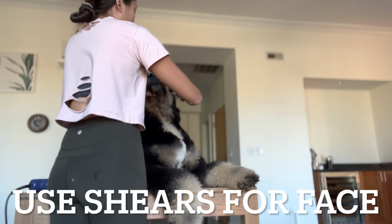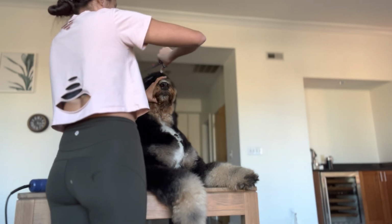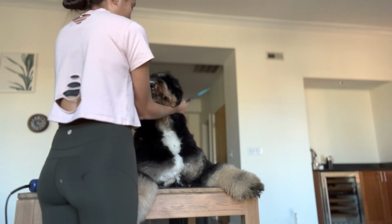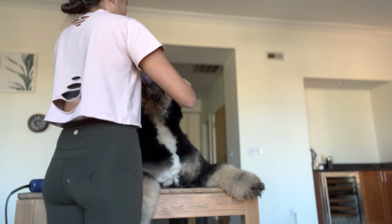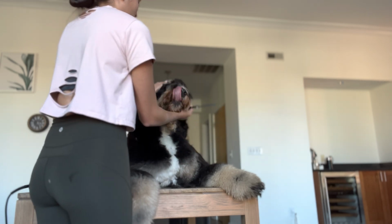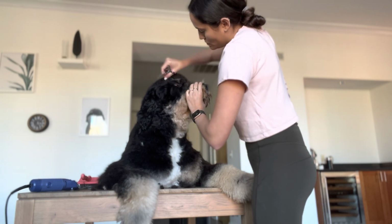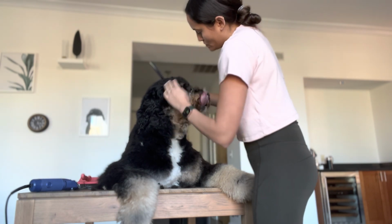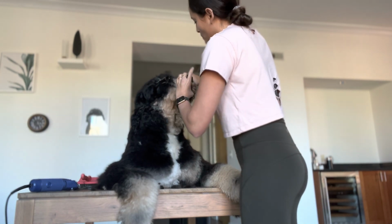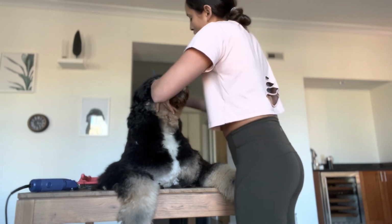So for around the face, I cut in a triangle shape right around the eyes, with the top of the triangle being right between their eyes. I go up in a diagonal right underneath his eyes, and then you'll see in a minute I'm going to switch to the other side, and I'll cut in that same diagonal but downwards to get all of the hair out of there. You want to be really careful to make sure you have their snout pretty firm so they're not moving around, because you don't want to poke them in the eye with the shears.